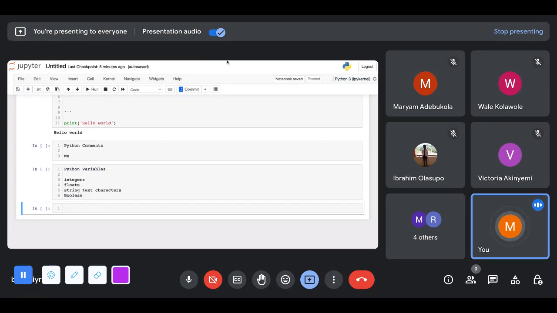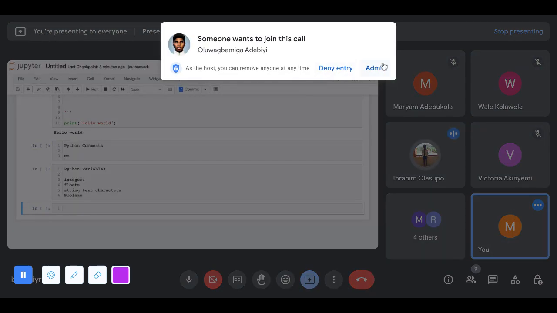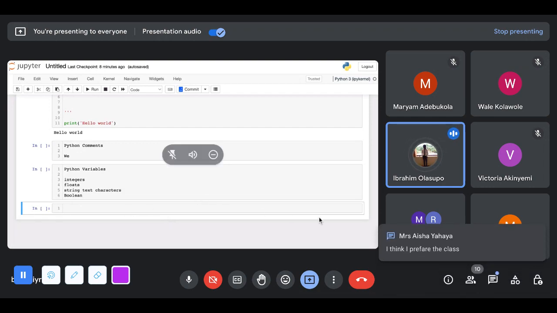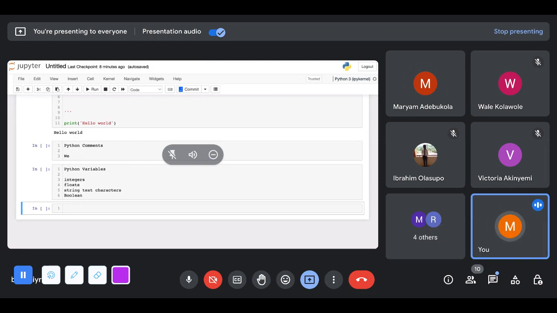I don't know if you are understanding the way I'm doing it, or I should just get a notebook and share live code so that we can follow. Please, I need a response. I think you should drop the notebook, then people can follow it from there. I'm just speaking for people who are not talking inside. What I'm saying is there will definitely be a notebook at the end of the class that is well structured so you can understand properly.